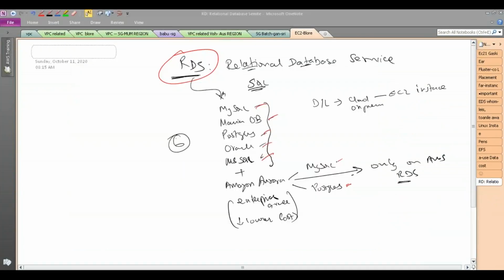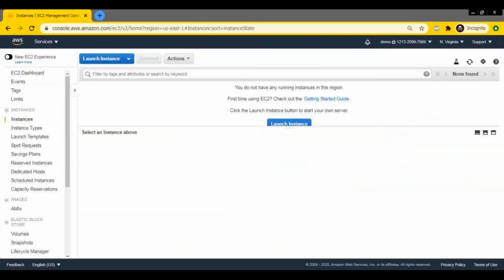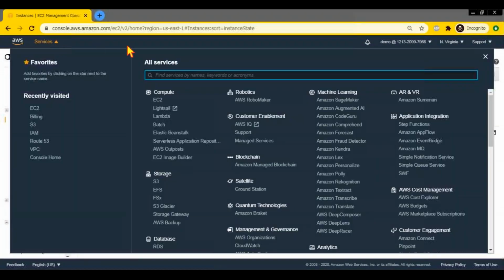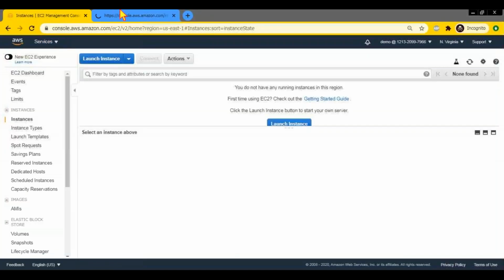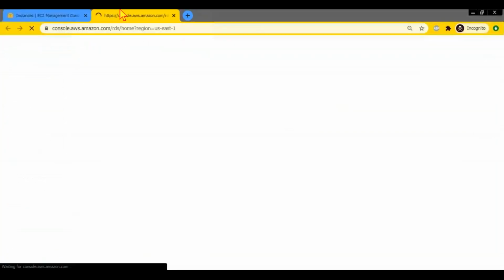So I'll just quickly open the console and show you, and then we will come back to the other topics in RDS. So here you go to RDS, the Managed Relational Database Service.